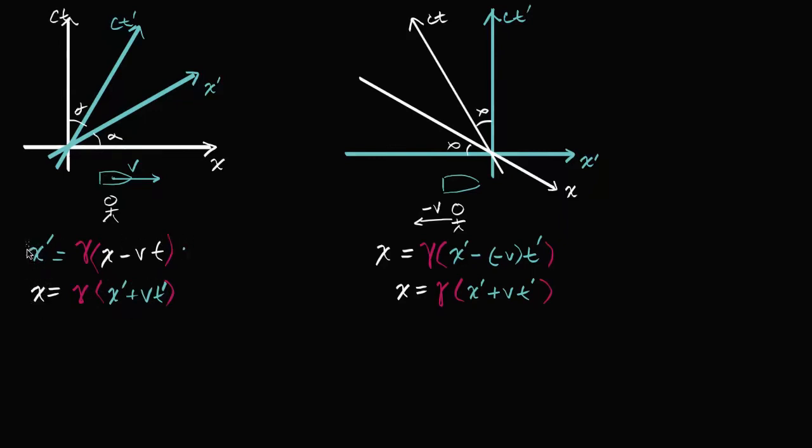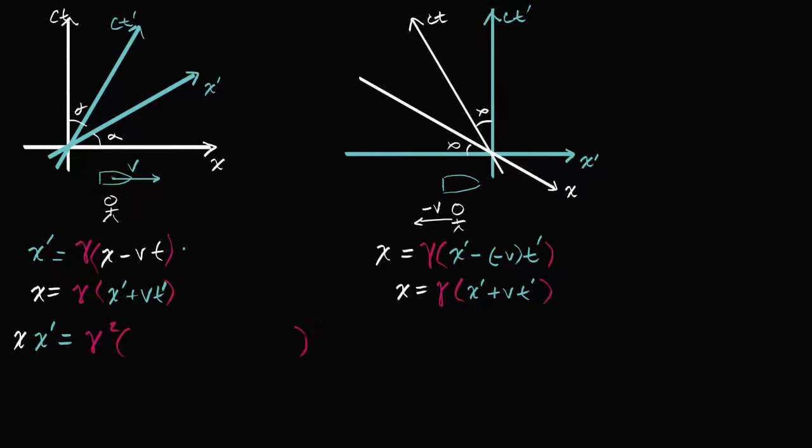So if I multiply the left-hand side by x, I'm going to have x times x prime. And then the right-hand side of the equation, I can multiply by x, but x is the same thing as gamma times all of this business. So I'm just going to multiply the left-hand sides of the equation, and I'm going to multiply the right-hand sides of the equation. If I multiply the right-hand sides, I am going to get gamma squared times, and I'm going to have a big expression here.